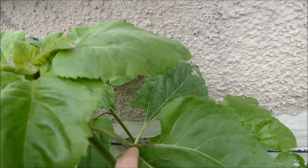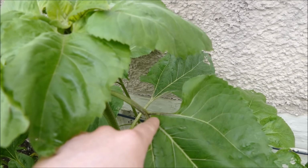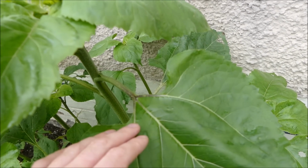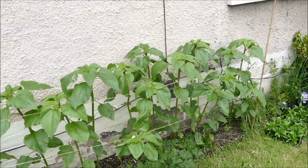But it's interesting, there is a bit of darkness on the stem, so it'll be interesting to see if any of the red genes from the red sunflower are getting into this one. We could get a Kong F1 style sunflower with large heads, thick stem, multi-branching, but possibly a bit more orangey in colour instead of a bright yellow. So that's about it for this update.